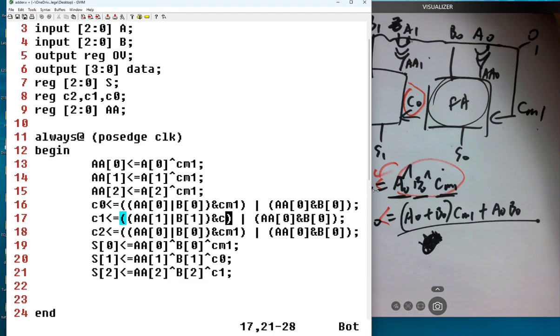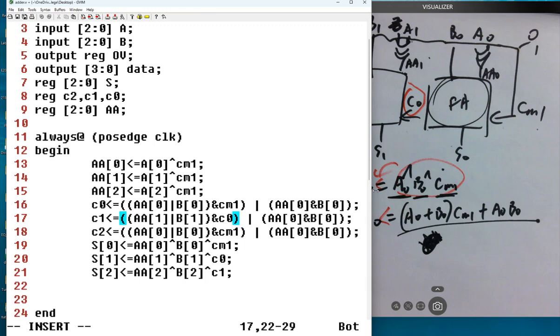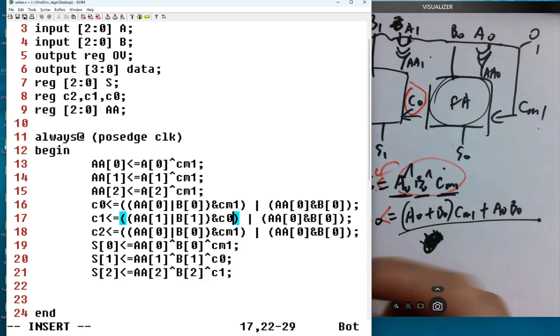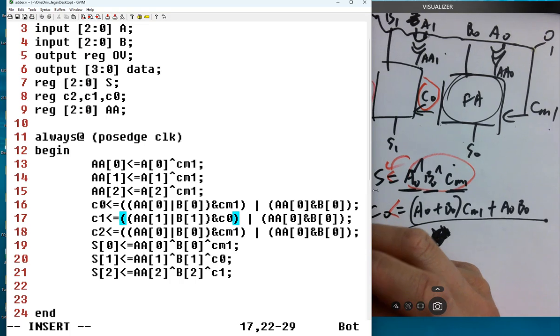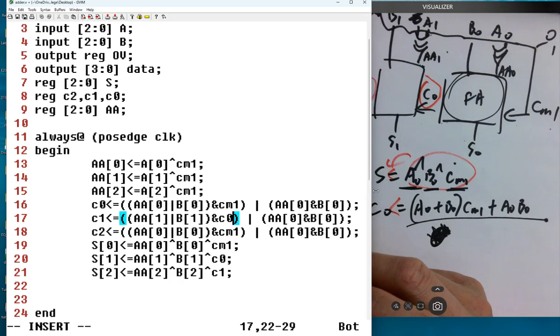Because the first line does the C0, so I can use C0, even though it's a procedural, and it doesn't really matter because the right hand side goes to the left at the same time, but at least the next cycle C0 becomes available, it's going to be updated, right? So you'll probably get some incorrect intermediate values, but the clock is running at 100 megahertz, it's updating so fast. Even though you got one incorrect value somewhere at some time, the next clock cycle will definitely update it, and you won't be able to see it, right? You won't be able to see it.